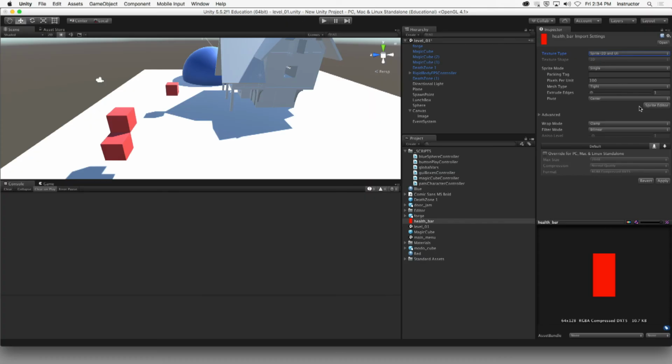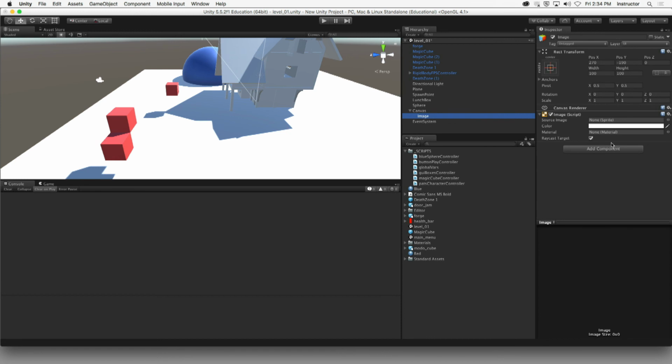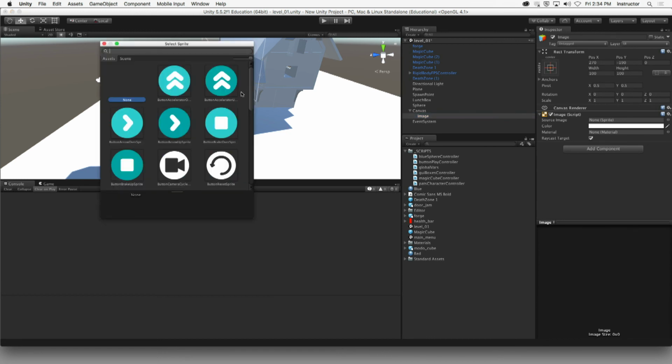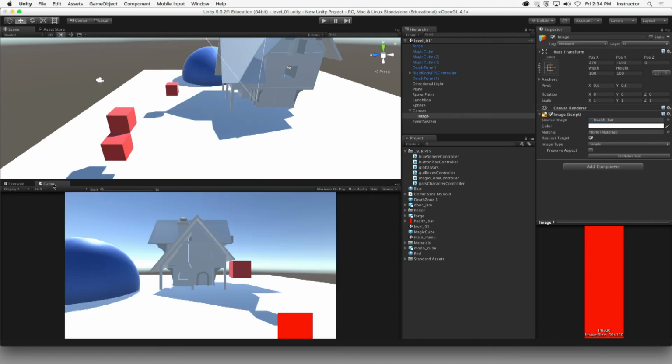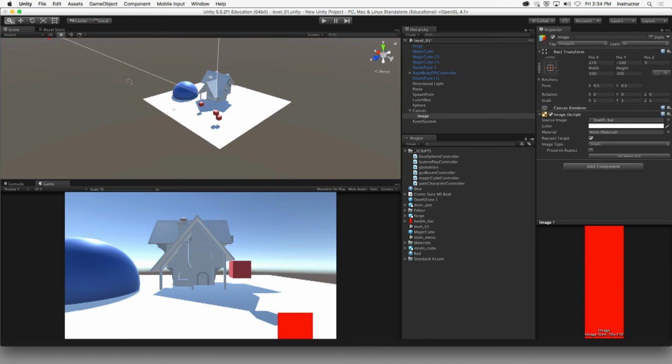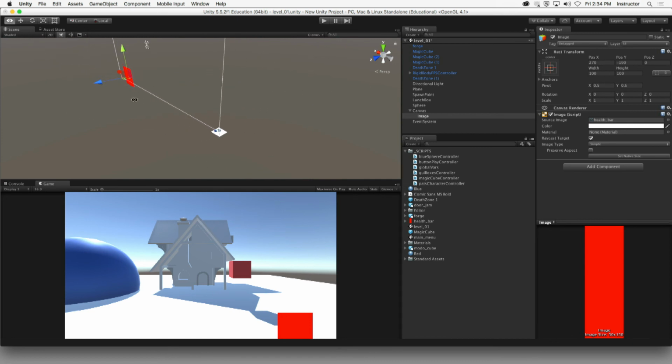I remember seeing this. There we go. There it is, just chilling in my scene. It's way over there. It's gigantic right now.